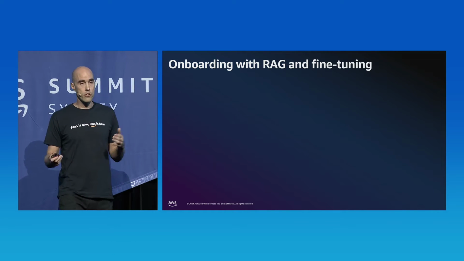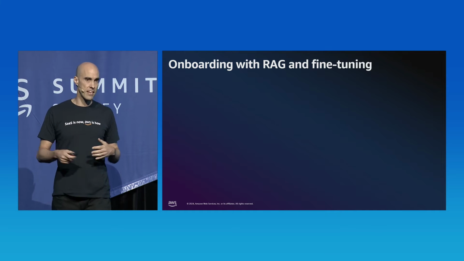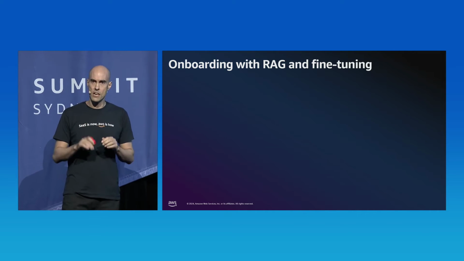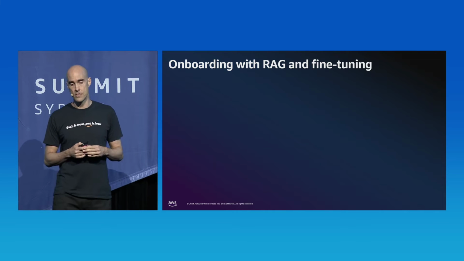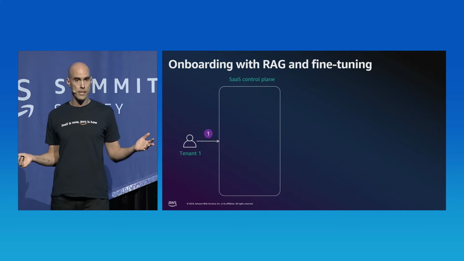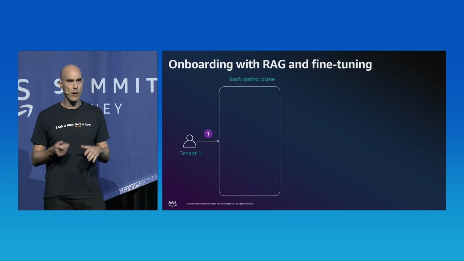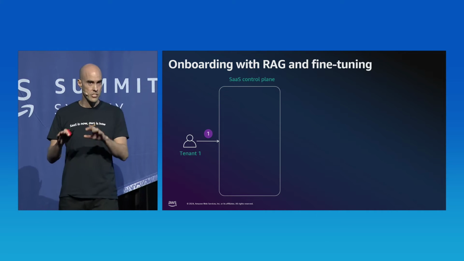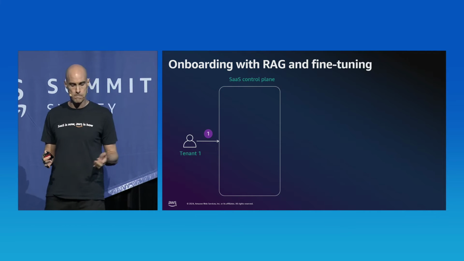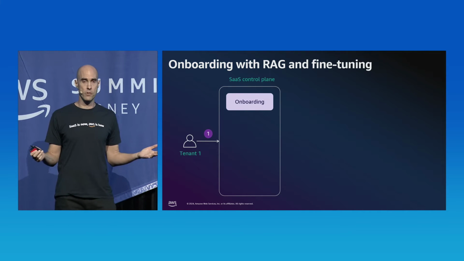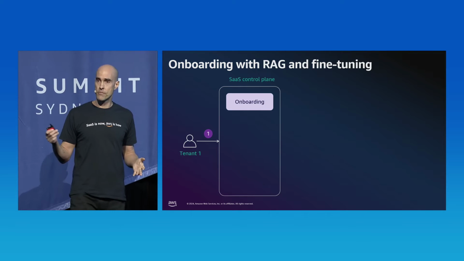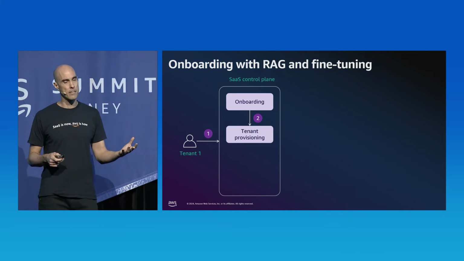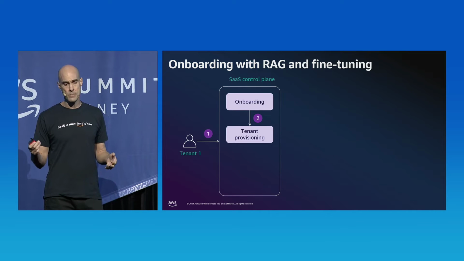Now, they're all good, those services are good, but how do we actually fit that in, and when do we set them up? Because they take a bit of time, so we don't want to be doing that when people are actually trying to get responses from the system. Well, in the SaaS world, we have what's called a control plane. This has a bunch of cross-cutting microservices that deals with the application plane, which is actually where your product is sitting. So your generative AI application would be in the application plane. But in the control plane, it deals with things like onboarding. And in the onboarding process, we have tenant provisioning. And this is traditionally where we'd be setting up things like if we needed to create an S3 bucket, or we needed to create a Route 53 domain, this is the point where we do it.